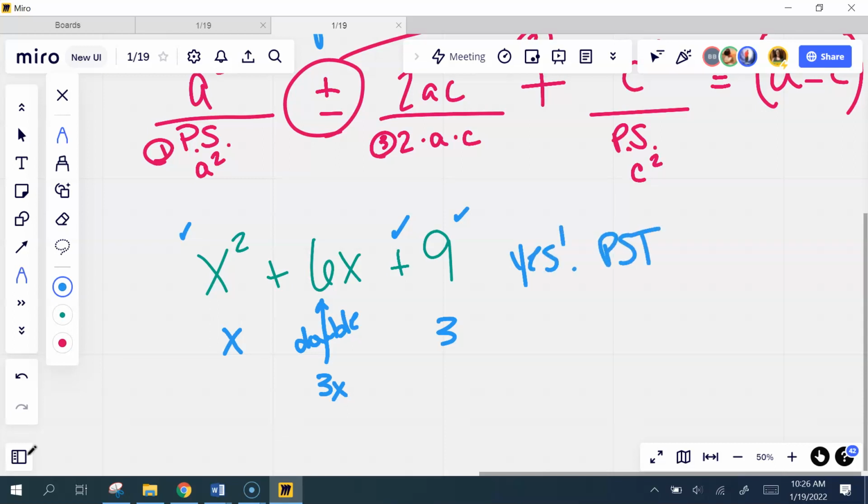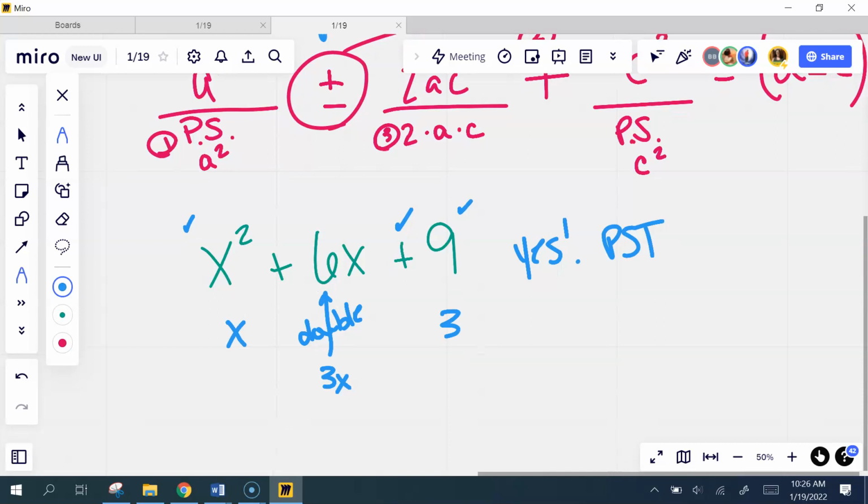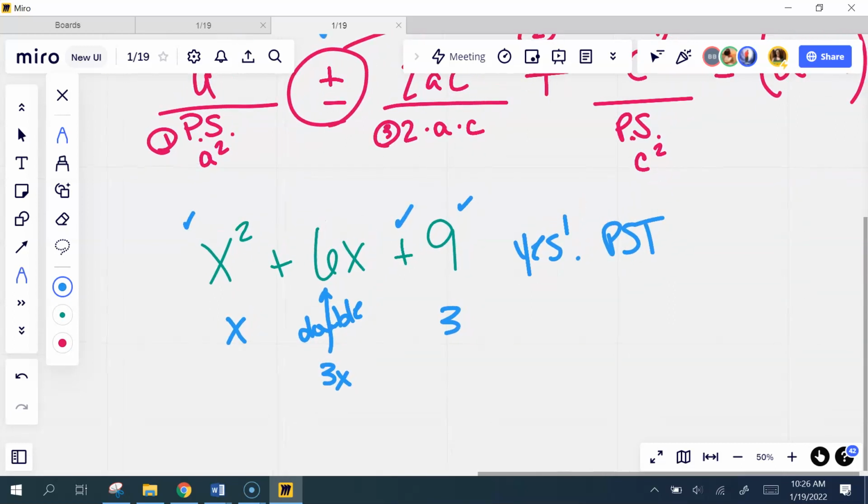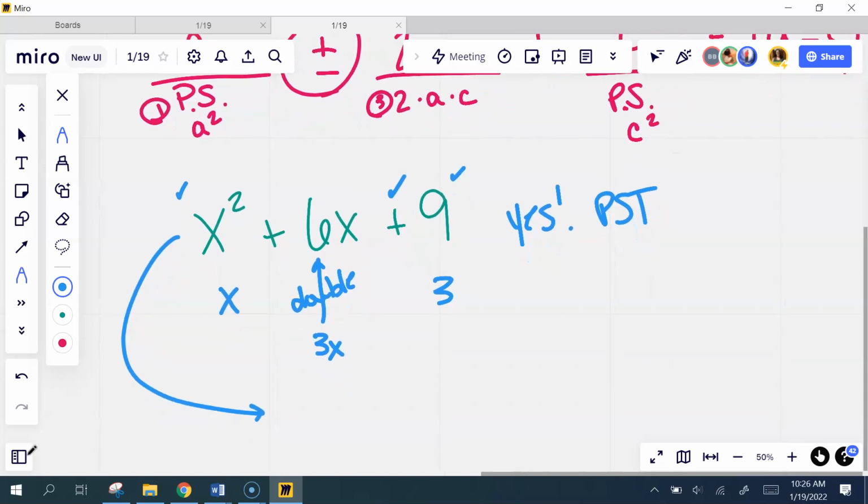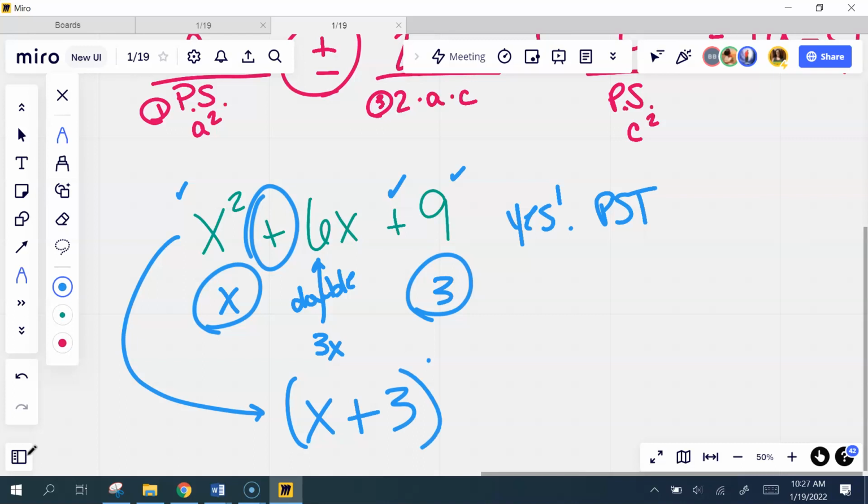And now I can factor it very easily. That tells me that because it's a perfect square trinomial, it factors as the square root of the first, the very first sign, and the square root of the last square. I don't have to multiply the first and the last together. I don't have to find the factors that multiply and add. I can just use the shortcut.